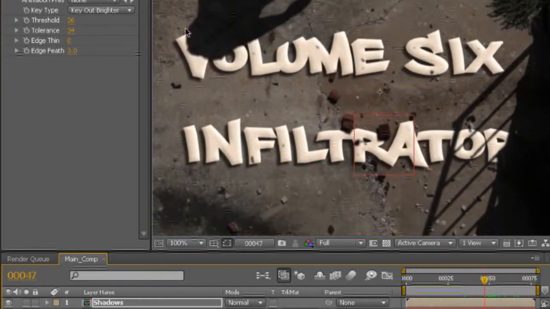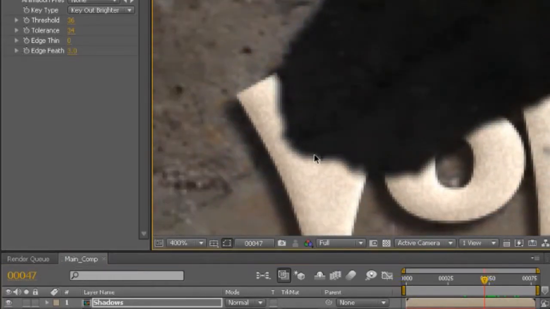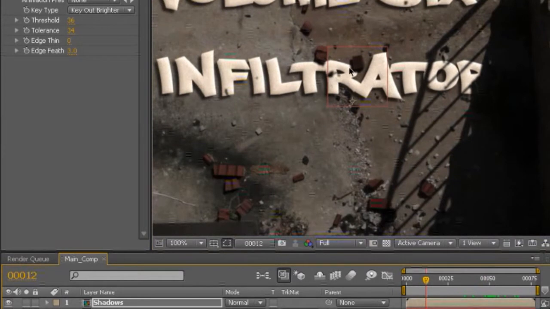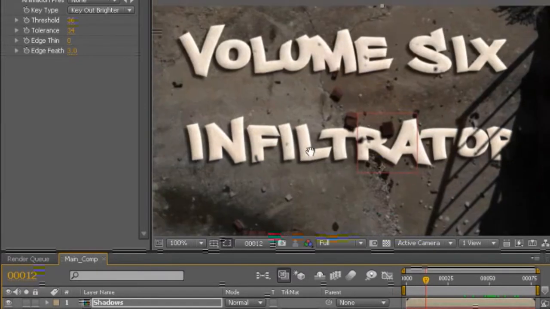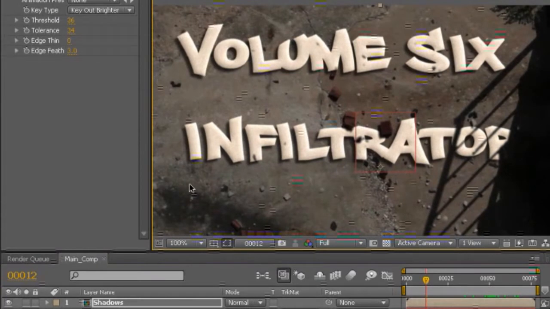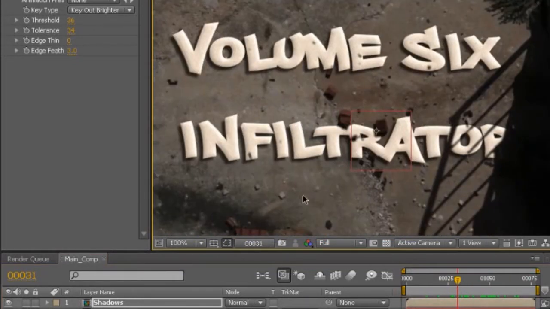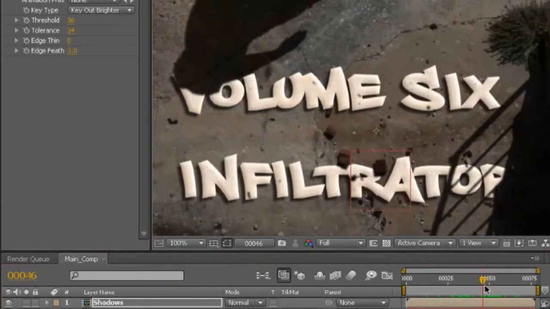Now, of course, this is simple layering, so it's just A over B. So what we have is our shadow is completely eating away at our text, and we're also getting any contact shadow that was on the ground. So this shadow here from the rock and this shadow is now on top of our text. That would be useful if our text was integrated into the ground, but the illusion we're trying to sell is that our text is actually floating above our ground. So we're going to have to do a little bit more work than just having a simple luma key inside of our image.